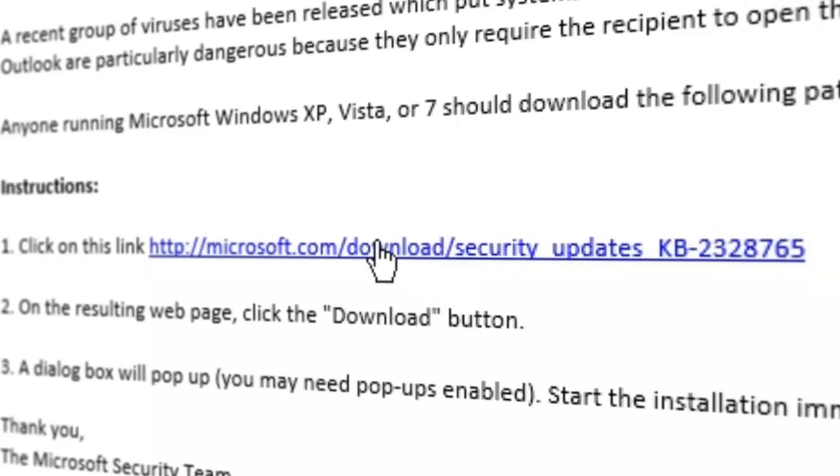In the case of our intro video, the idea that you need to quickly download a form is exactly what these attackers are looking for. They want your employees to quickly click and interact with the email and get ransomware into your network. The good news is that there are things you can do to fight back, and we're going to give you five ways to start doing that.